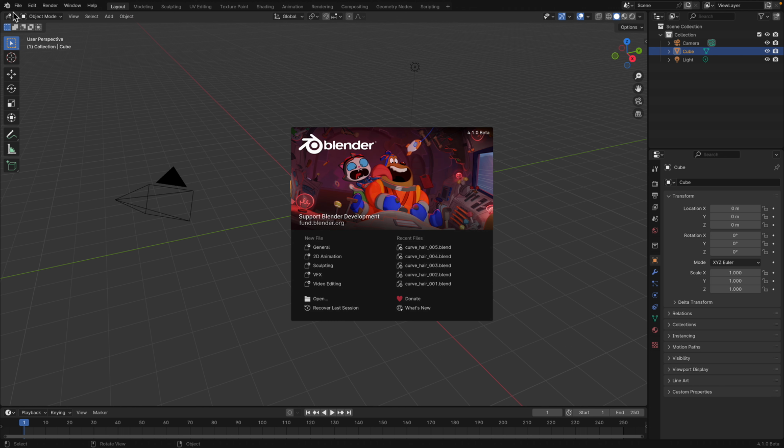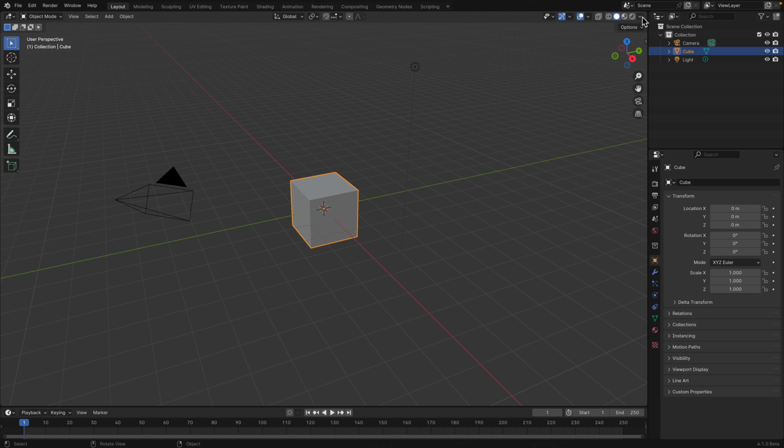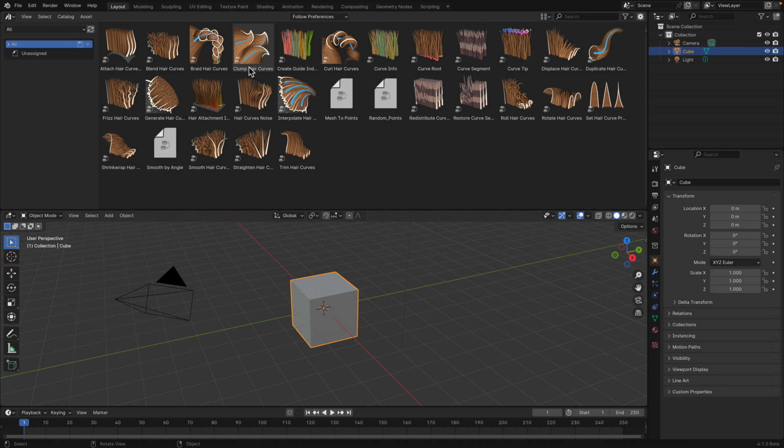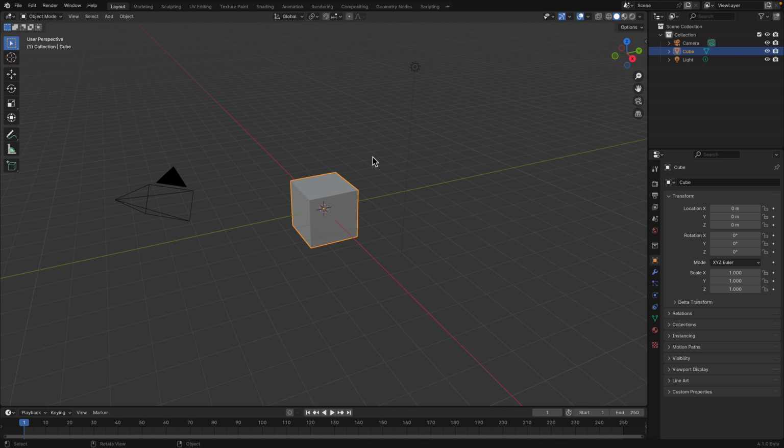In order to do this, you need Blender 4.1. Now it's actually beta. It's almost official. Under the asset browser with the latest Blender, you can actually find all these presets that you can apply to curve in relation to making hair from curve. So you can use this, but I will just use the modifier stack for today.